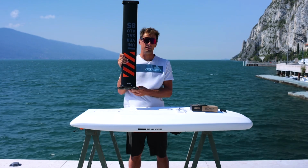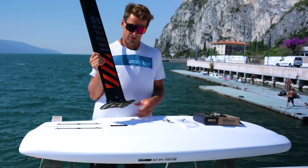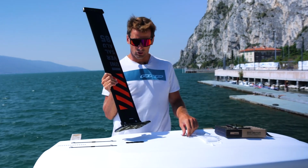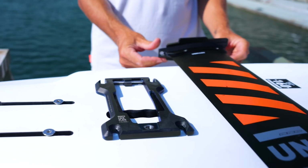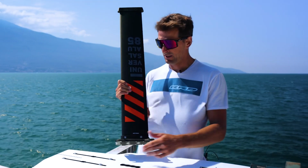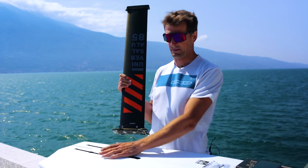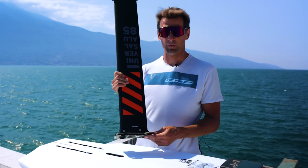Now the Quicklock plate is assembled to the Universal ALU MAST, and I will explain to you how to use it. So the Quicklock plate is made up of two components, the plate and the insert. So what I have to do is to attach the plate to the board. Once the plate is attached to the board, I can leave it there. So now I do the procedure.